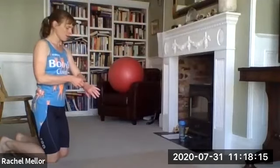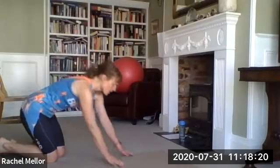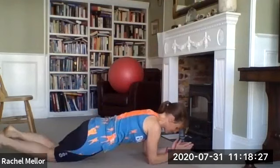So get straight on with it if you remember what you're doing. I'll start my timer and I'll start talking you through it as well. So you're on your front, down on the floor, and you're rotating from a front plank to a side plank and back to the center.